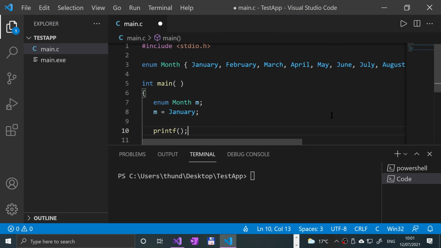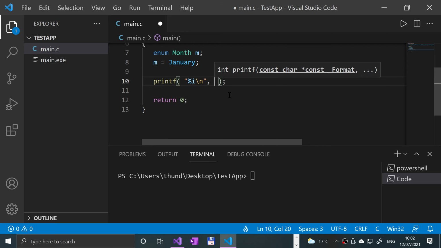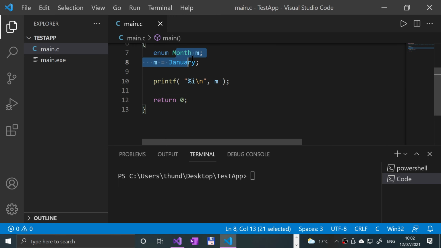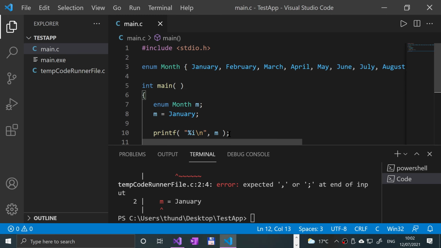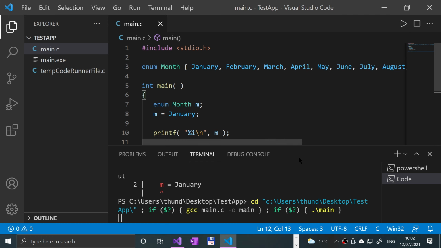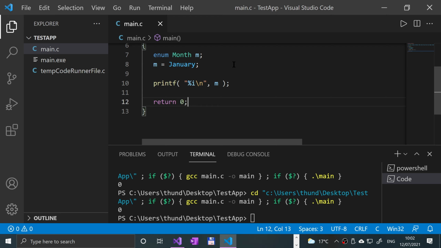And you just do printf. And remember the integer values, so %i, put a backslash n to format it a bit, comma, and I'm going to put m. So even though, as you can see, this is not an integer, we don't have int per se here, but run it. Okay, so what we get? Got a semicolon there. We do get an error. Expected m equals January. Okay, so I don't know what happened before. It's fine. Maybe I ran it before properly saving it. I don't know.